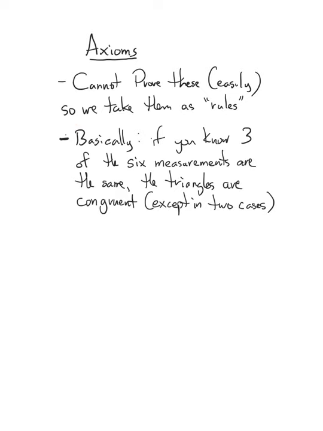So a quick note that these aren't provable, at least for us. With a little bit of trigonometry, you might be able to show some of these. But for us, we're going to just take them as rules, and nothing we can prove. These are just rules that are given to us.